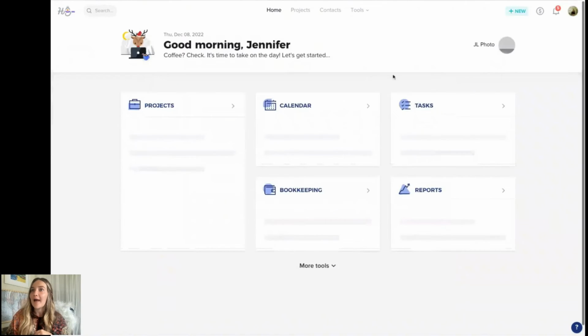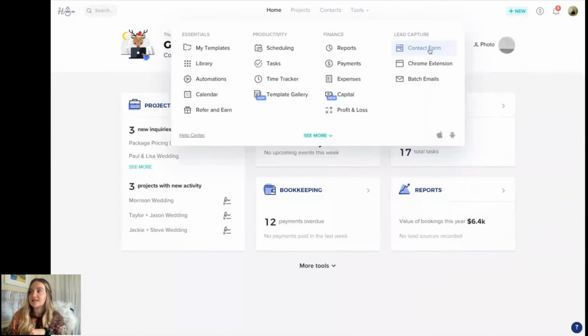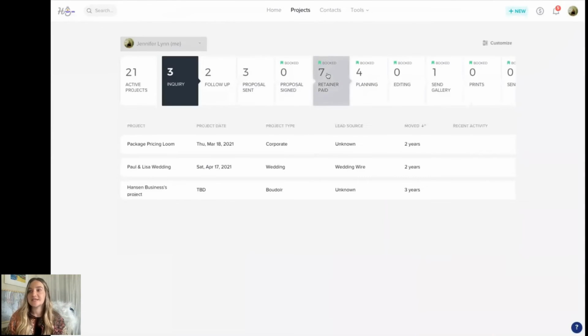Okay, so once your clients fill out that contact form, where does their information go, right? So we're going to come over here to the projects tab. Everything we did today is really that preliminary stuff. Again, you guys, you're probably not going to touch that after your initial setup. Where you're going to spend the bulk of your time as a HoneyBook user is right here on this projects tab, because this is where all of your clients live. This is where all of your client information is saved, and this is where you can view who's who and where they are at each given stage in your process.